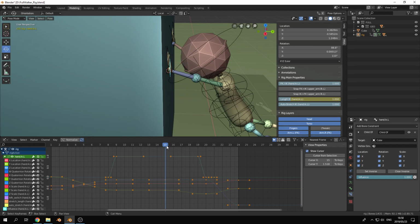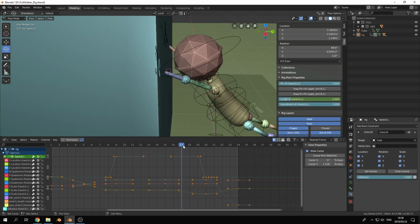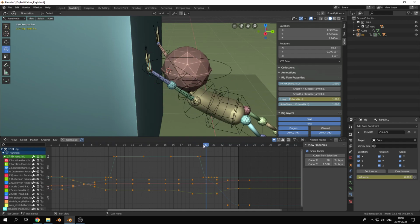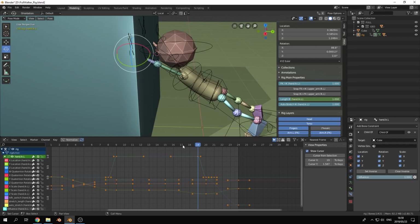The reason why that's going through the box is that on the key where our constraints are off, it's still touching, but now we have actual movement from there to there. On the previous frame where the constraint is on, we've moved the hand. So there's another thing that we need to make this constraint work. On the last frame where it is actually constrained, the hand still needs to be in the position where the constraint was put on. So we can make it a rule that if the constraint is on, there shouldn't be any change in the animation until you turn it off again. And currently there is.